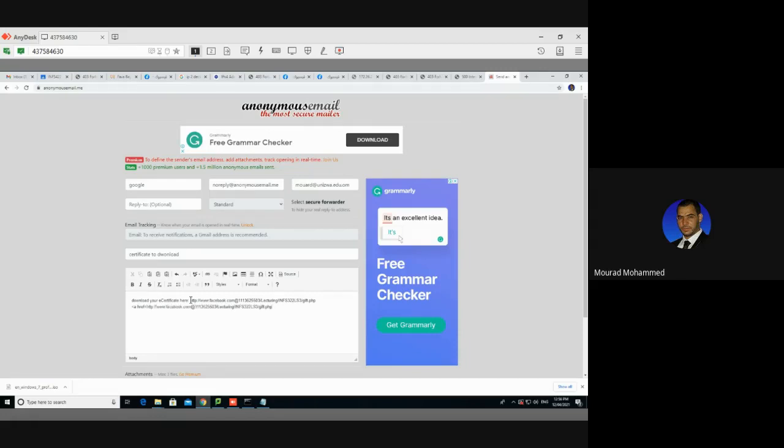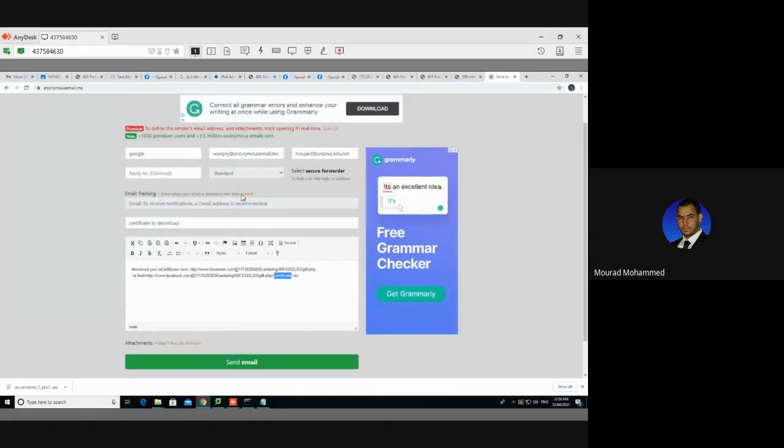See what I'm typing: a href equals, certificate, less than, and close the A tag. What is this? This is an A tag, an HTML A tag, href equals. I pasted the URL to the gift, which is the malware, and the word shown is only certificate. Let me send. It will be sent to whom? No, I have typed a mistake here. See. Move. My email, my email. Okay, I'm going to send it.